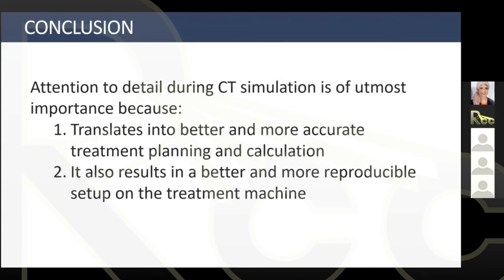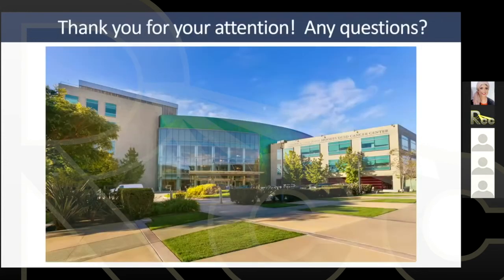In conclusion, attention to detail during the CT simulation is of utmost importance because this, number one, translates into better and more accurate treatment planning and calculation, and it also results in a better and more reproducible setup on the treatment machine. The main takeaway from this presentation is to immobilize the patient correctly, document it, and make sure that everything is accurate because we're trying to achieve a reproducible setup every single day that that patient is on treatment. That concludes the presentation, and I'm open for questions.